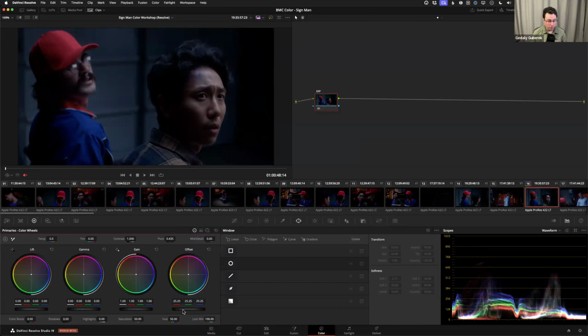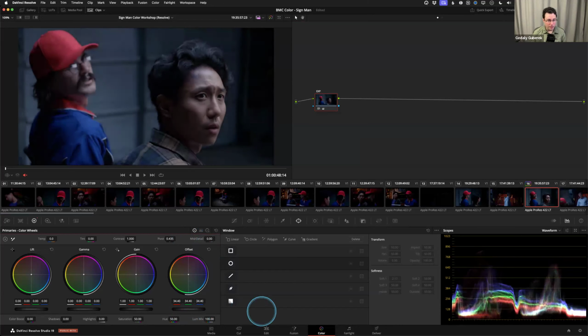You might not know exactly how much that is, but you can just grab this until they say it's good. Maybe we want it to be there. But our first operation in most of our balancing, correcting stage of things is how bright does it look? Is it correct? Is it too bright? Is it too dark? That is one of the most important things of does a shot look right?